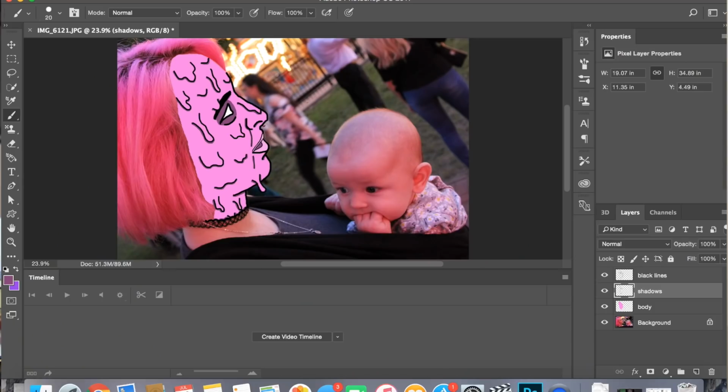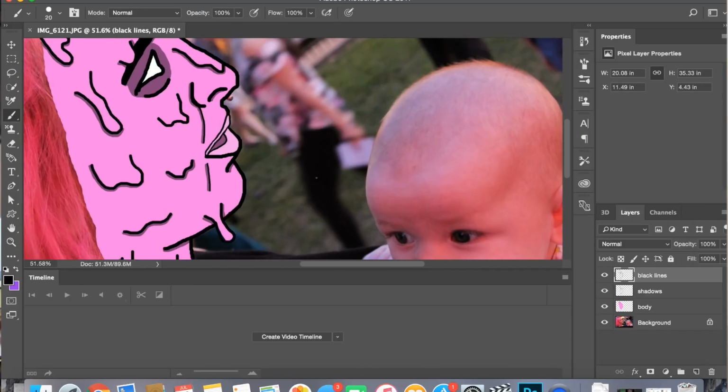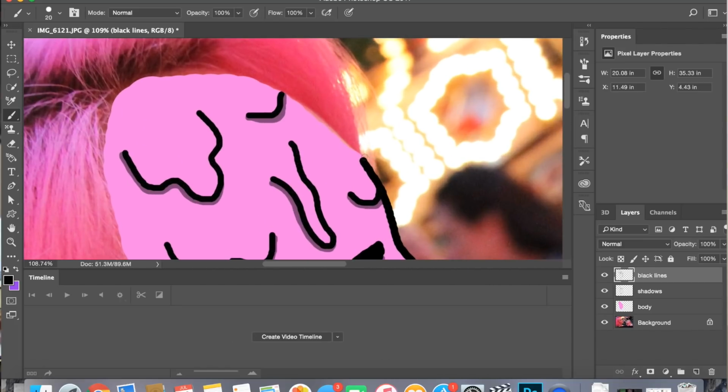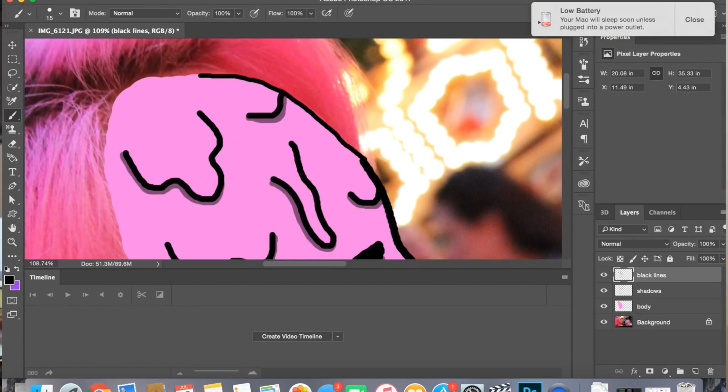So once you go through and you add shadows to the grime, you're going to want to finish the outline of the face. So, back to black line layer. You're not going to want to do the same thickness that you did before. You want to make it a little skinnier, just because it's going along the hairline. Yes, it's a cartoon, but you also want the hairline to still be a little realistic. So we're going to drop this down to 15. And then we're just going to go along the hairline.